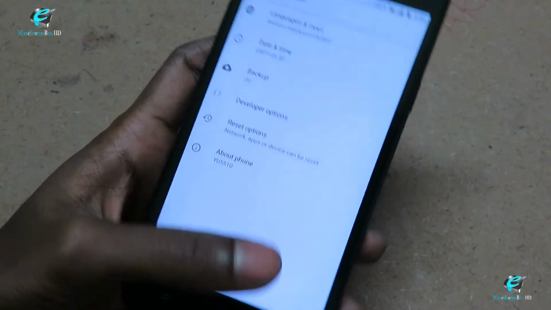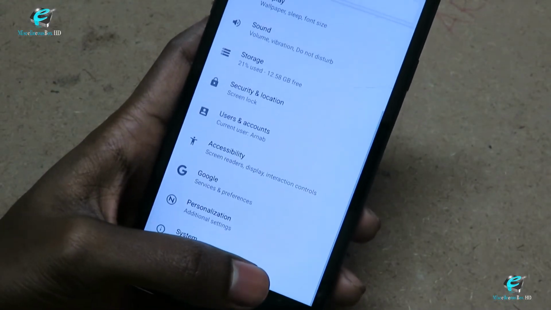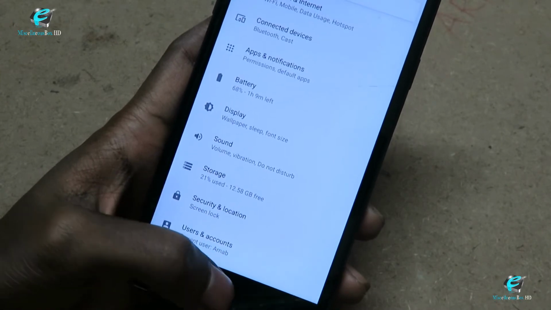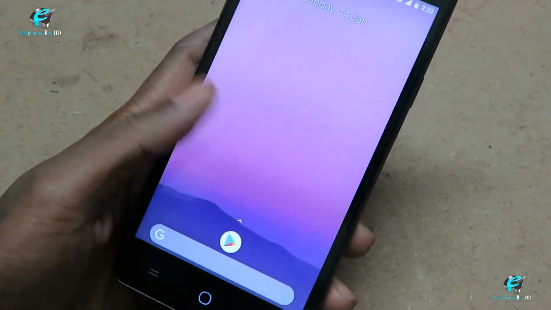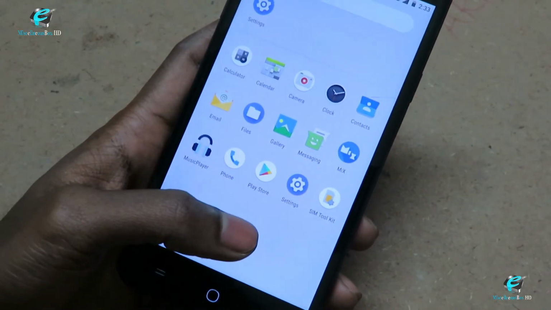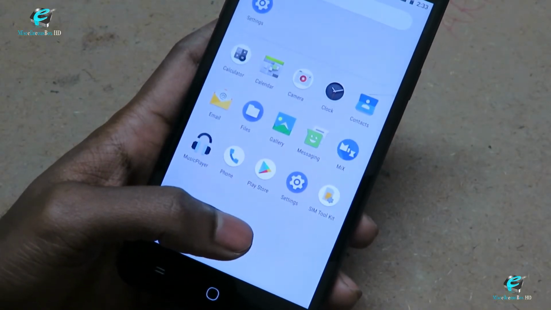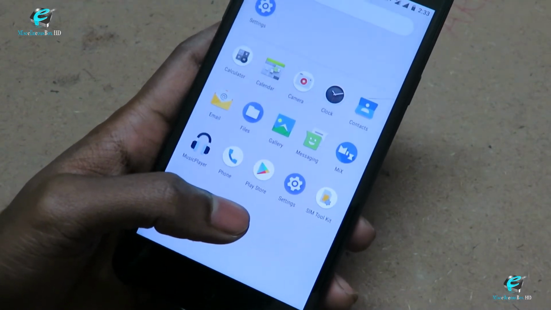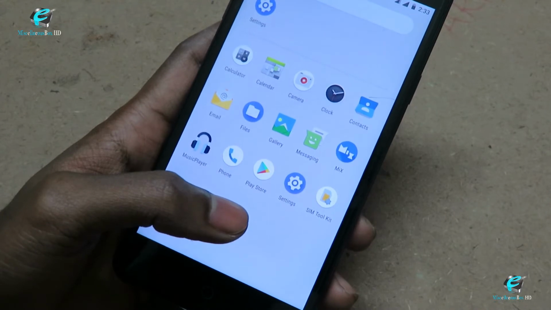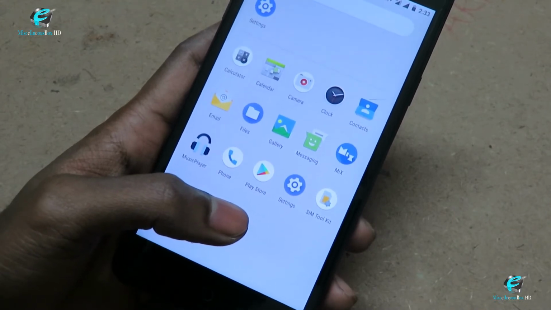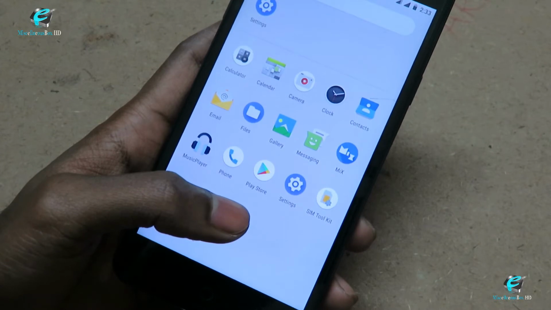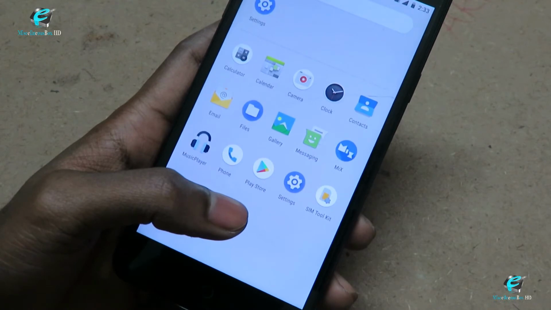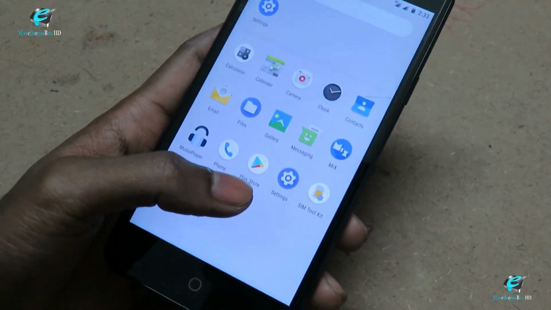I have used this ROM around 7 days, and in the usage, two things that I have faced. One is the Google account, because after I flashed this ROM, I also flashed the Magisk file as well, so I can't add my Google account. So if you want to add your Google account, then you have to flash first the ROM and the GApps, and after adding the Google account, then you go into recovery mode, and then you can flash the Magisk file. But after that, Play Store will work fine.